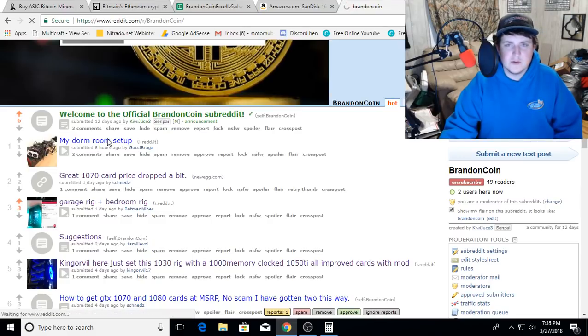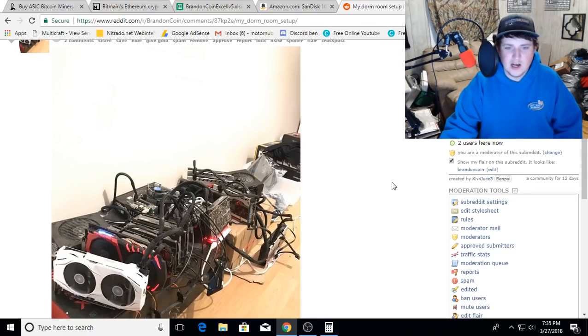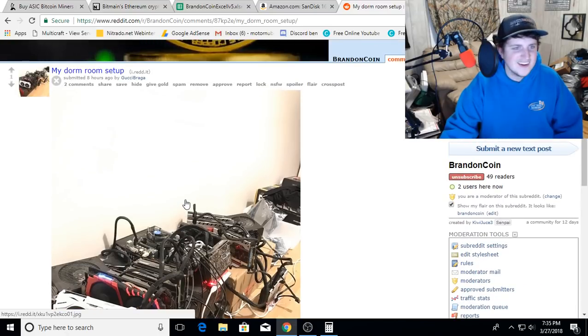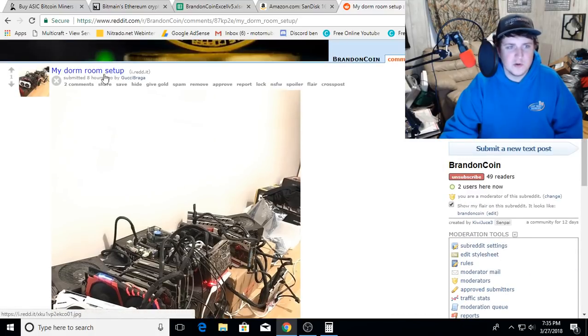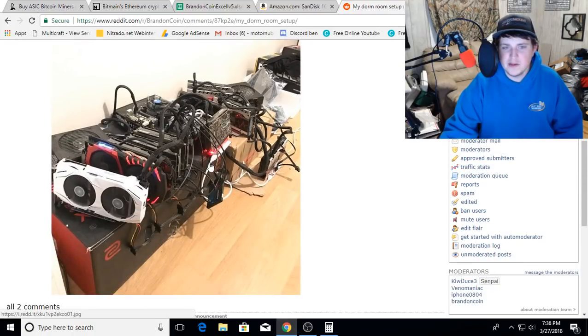This guy says my dorm setup. Let's see what he's looking at. I try to feature one of these every night. Oh my gosh, what's going on here? It's like the box caving in. This looks dangerous, I'm not gonna lie. I do like the persistence, but you said this is your dorm setup. This is from Gucci Braga. What about if people come in to check on your dorm? Don't they have, like, a dorm hall monitor? If they come in and see this, they're gonna think you're cooking meth in there or something. So be careful.